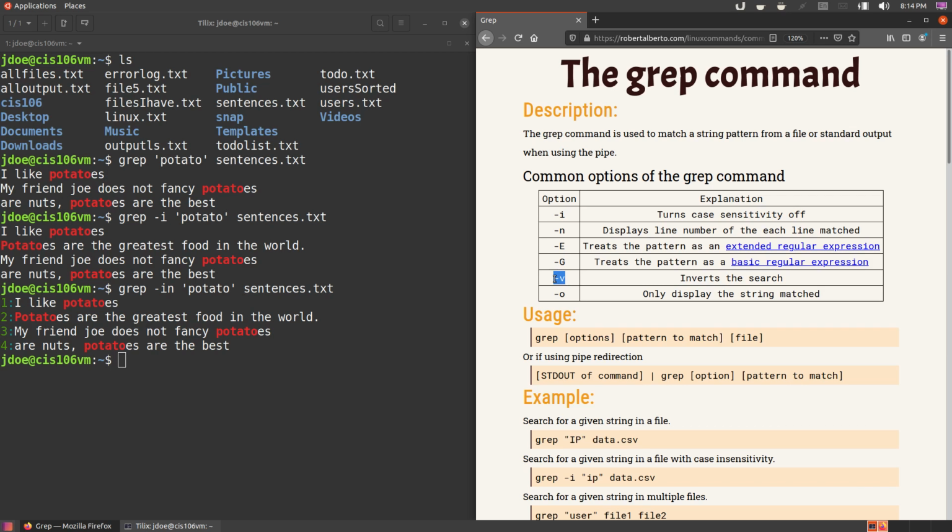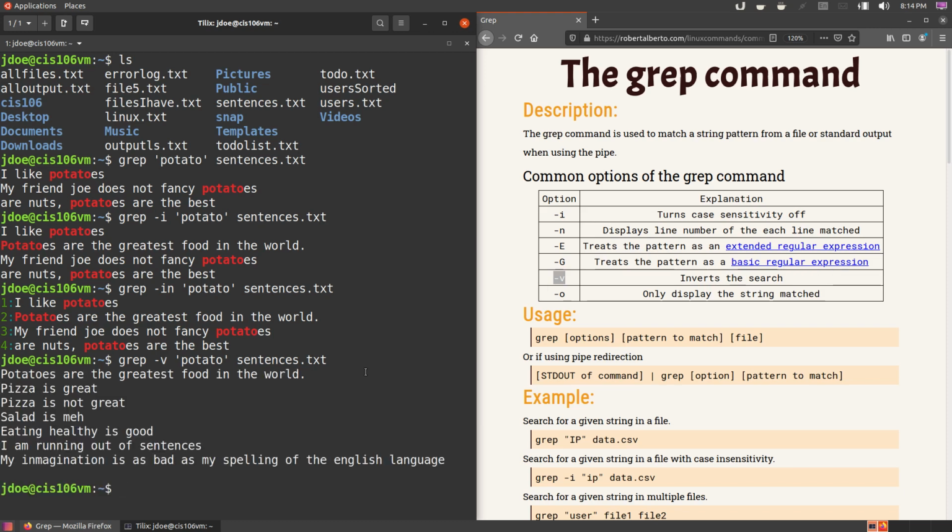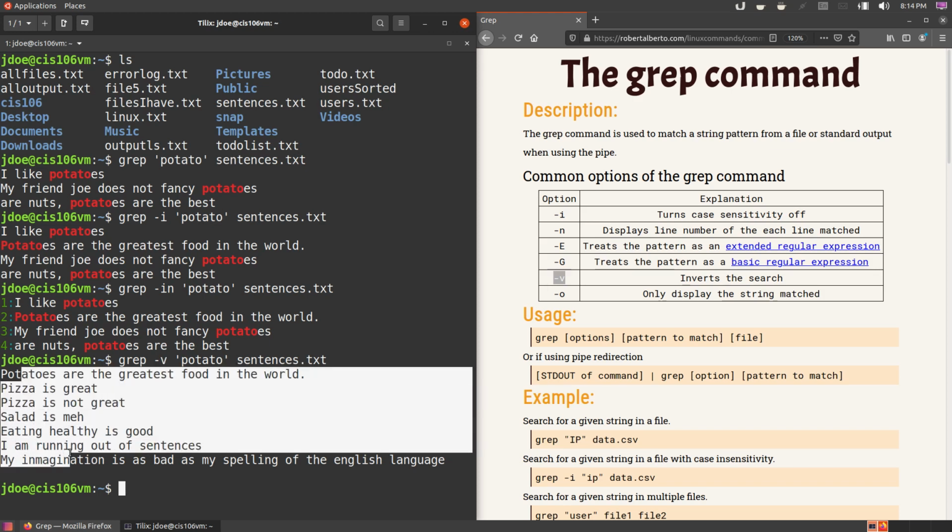What do you mean by inverting the search? Well, right now I showed you how to display the lines that contain a particular string, right? But what if you want to get the lines that don't have that particular string? For that, we can use -v. So I can tell grep, hey grep, give me all the lines that do not have the word potato on them. In this case, notice that potatoes with capital P is shown because I turned on case sensitivity by eliminating option -i. But the other stuff over here does not have the word potato, hence it matches our search.